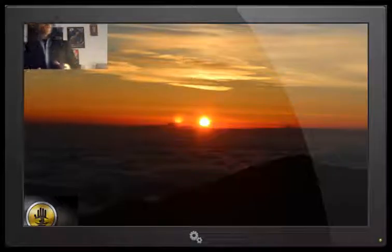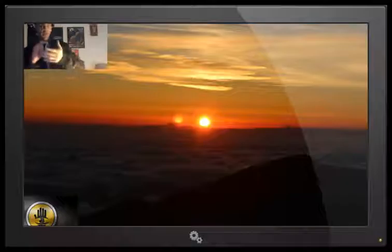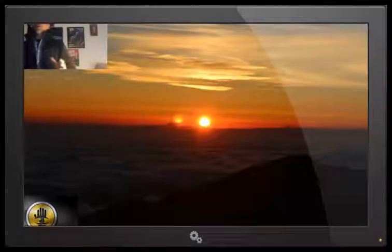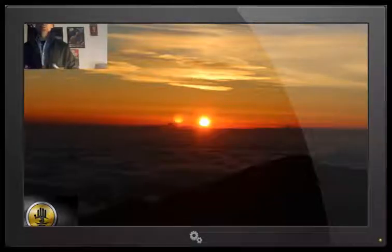And I'm thinking to myself, what is the most realistic possibility of this anomaly that I'm looking at here? Could it be a lens reflection? You guys know how a lot of these cameras, the way that they're set up, they've got different lenses. And if it picks up on something extremely bright, it's going to have a secondary object of that same light source. So I'm looking at the angle of this thing, the color, and how solid it looks. It's definitely worth bringing to your attention. I get anywhere from 100 to 1,000 images a week of what people think is Planet X, and 99.9-something percent of these images I can debunk right away.